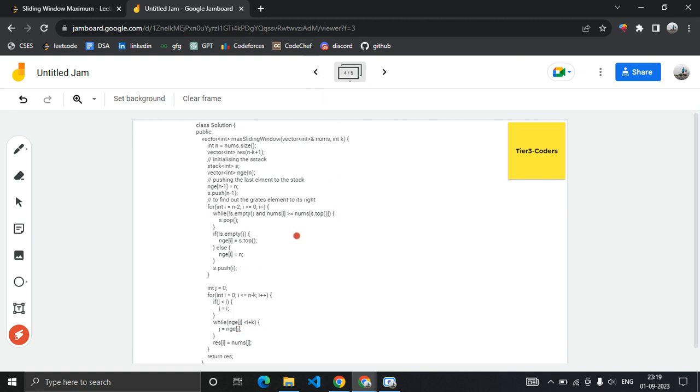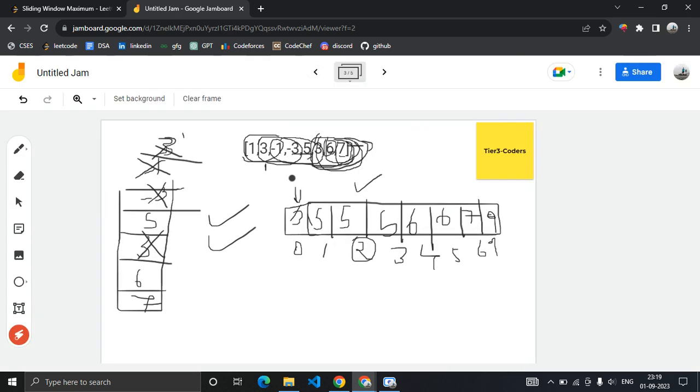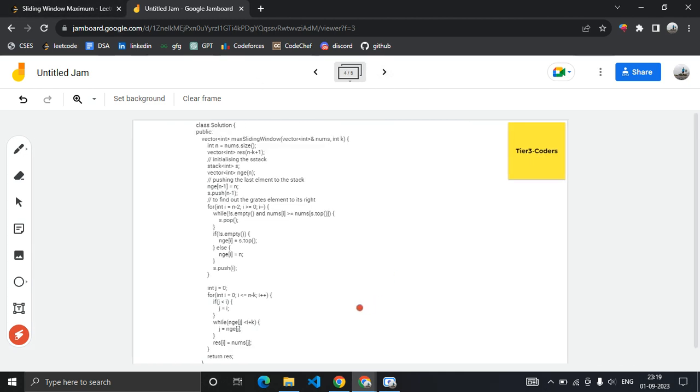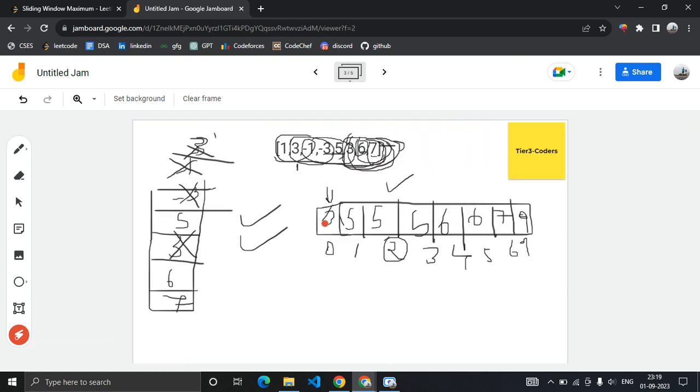In this case, we are initializing the next greater of I as the index. You can see the next greater of j is less than or equal to I plus k. In this case, 3: we can see whether the index of 3, that is 1, is less than or equal to I plus k.